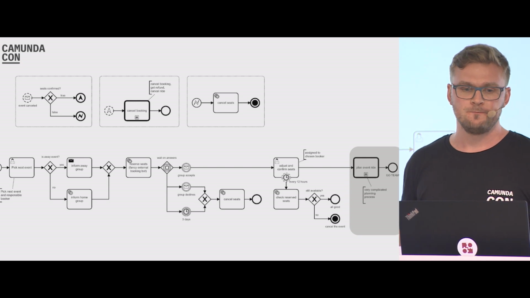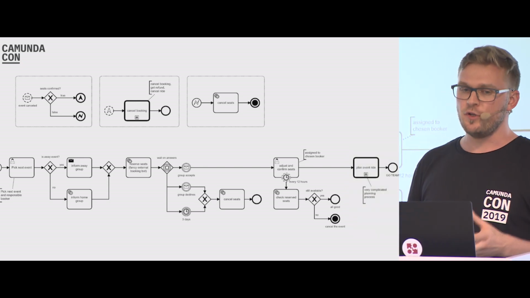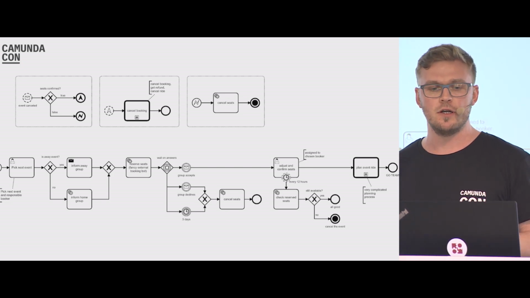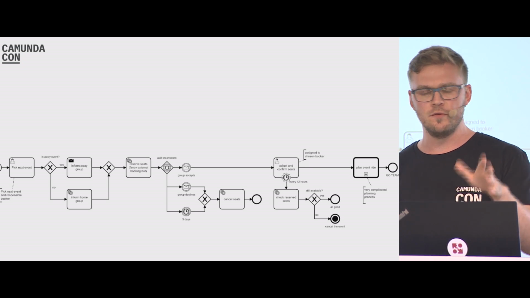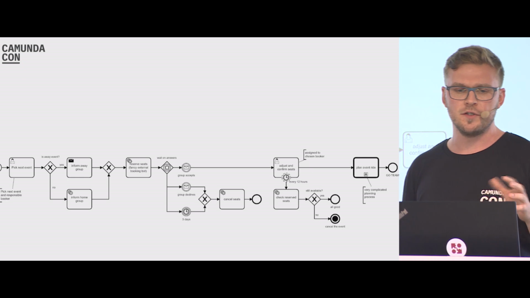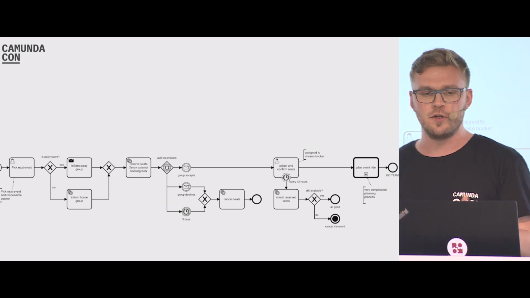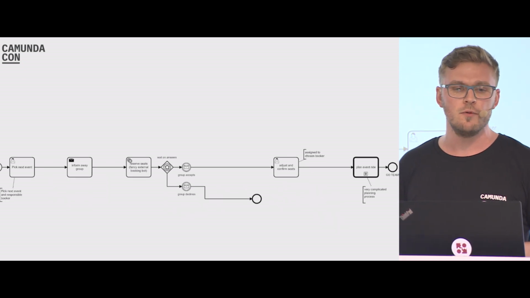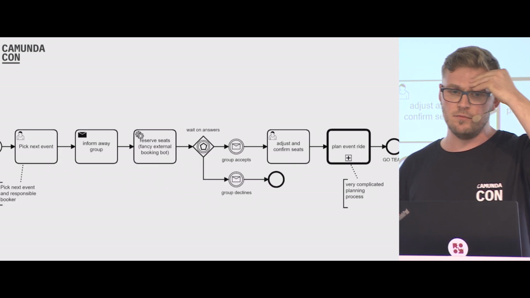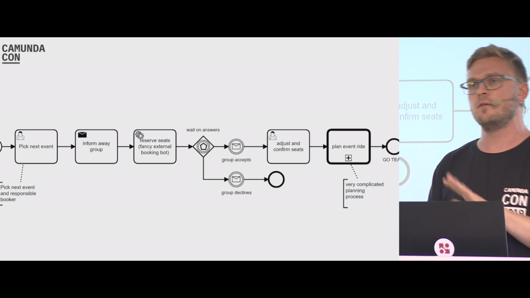So since we don't need all of the other aspects, to make it a bit easier to follow the model and what we're going to test, I'd say we simplify this a bit for the talk, so we remove the event subprocesses because we're not going to look into them right now. Also, some of the derived paths we don't need for the talk in order to make clear what we're trying to show here. So let's remove those, and if we compact this a bit, this is the model that we're going to see in the remainder of the talk.